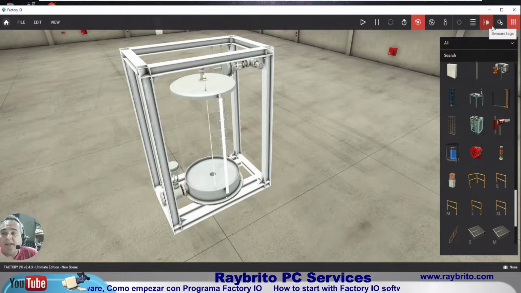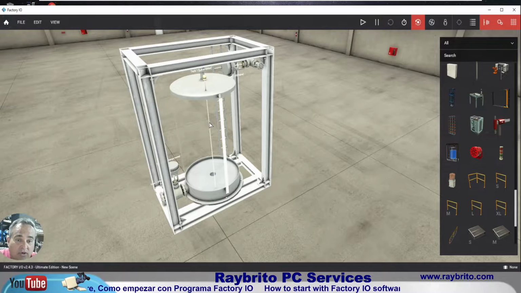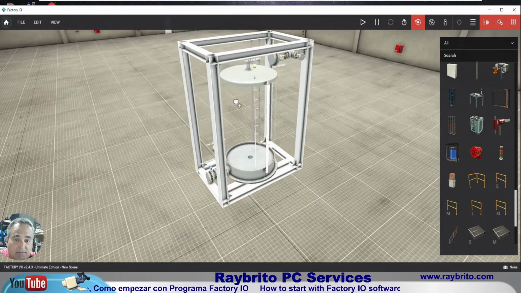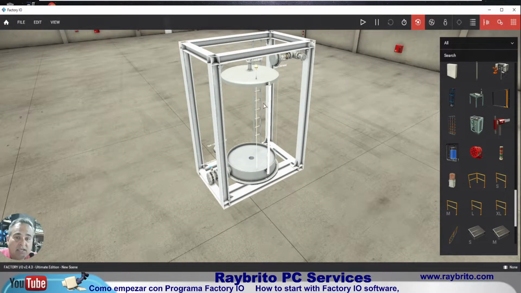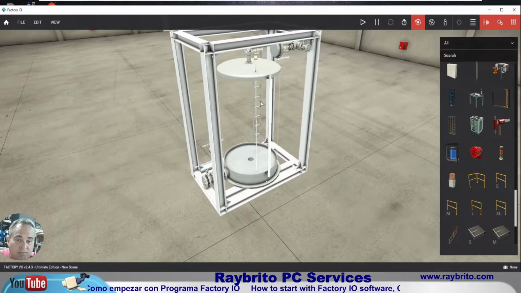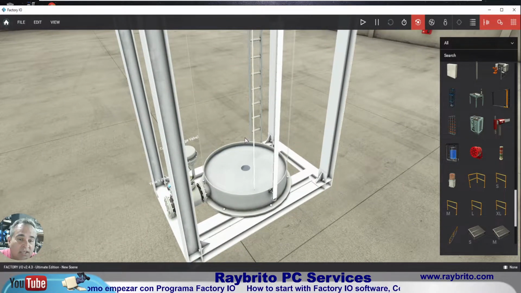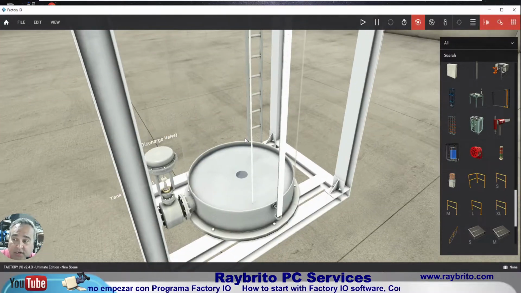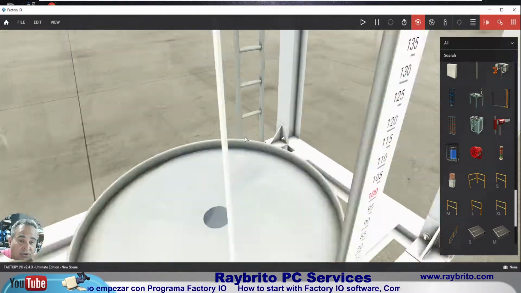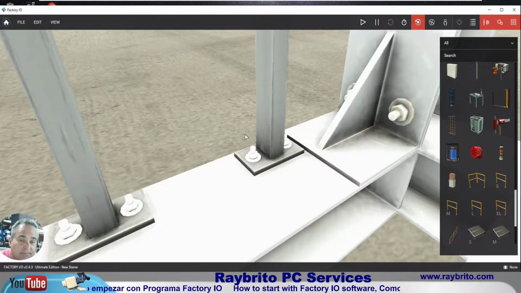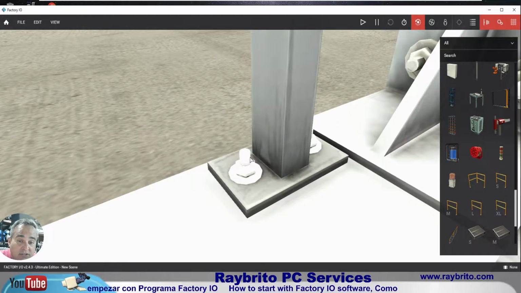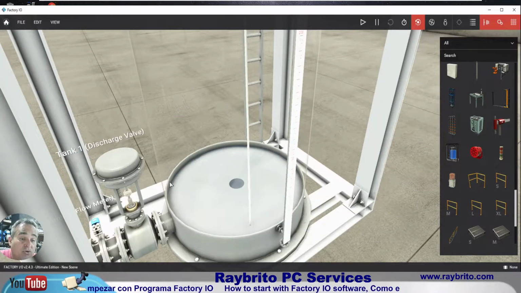Queremos verlos para jugar con el programa. Ahora, giramos la rueda and the mouse, get the zoom out, and it has tons of details. Tiene un montón de detalles.